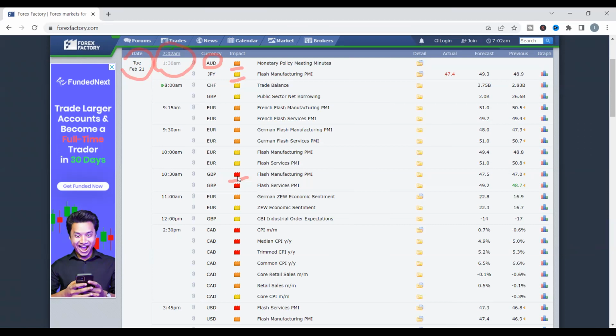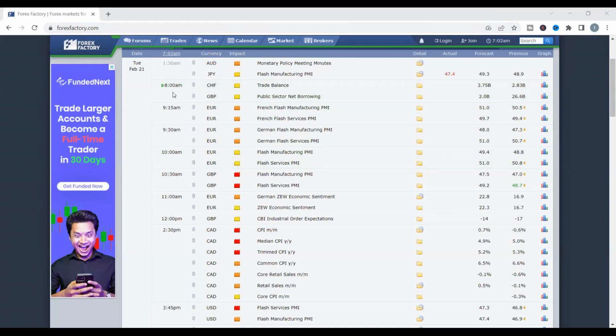We always say pay attention to the high impact news, because that is similar to pouring petrol on fire. I don't know whether anybody has put petrol on fire before. If you have, then you would know the reaction that we normally get, right? So if you look at what we have right in front of us, you can see all this news. We have actual, forecast, and previous, but we don't have the news releases here.